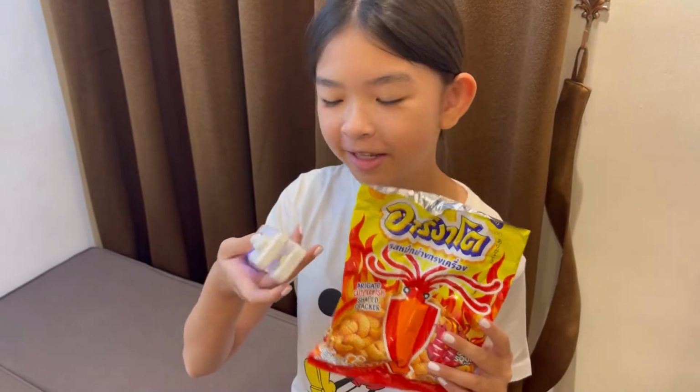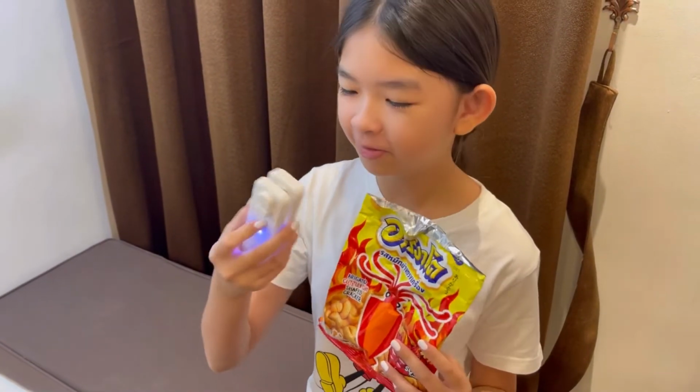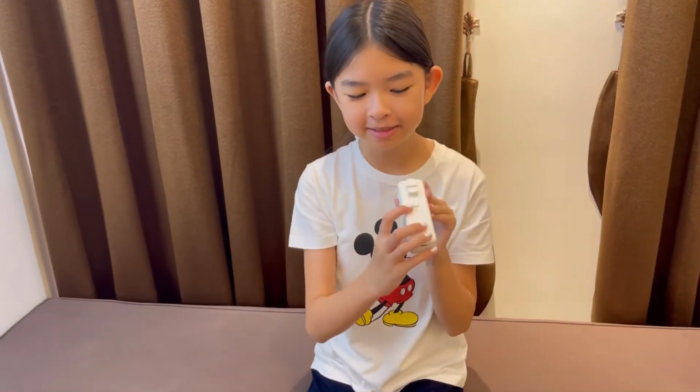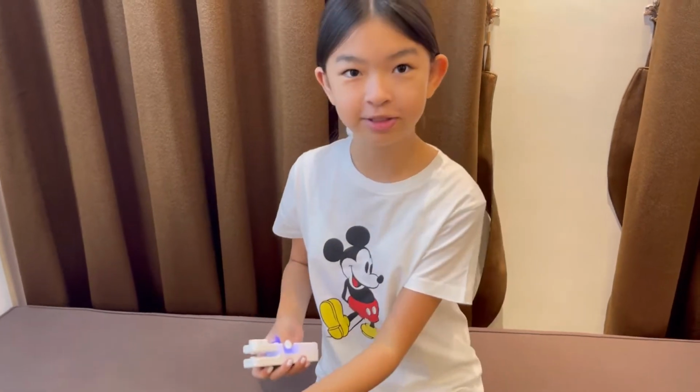I think you guys should buy this. This is actually really cool, and it can also stick to magnet. This is really useful. First, we must turn this button on and use this plus one. Let's try.